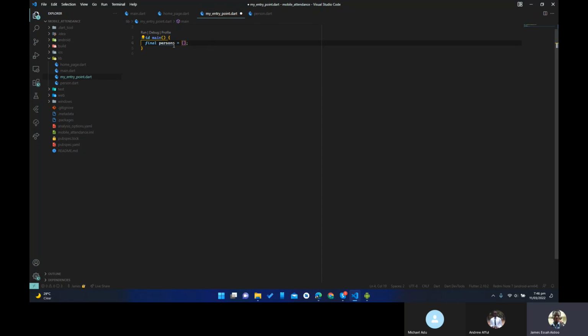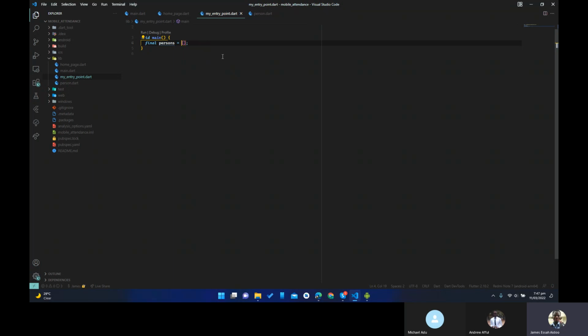is a list. If I hover over persons right now, we'll notice that it's a list of dynamic items, which means we can put any items. I can put a string here, I can put an integer, I can put anything, and it wouldn't flag me because the type is dynamic. Now it's changed to object because everything inherits from object. If you have nothing inside of it, it's dynamic by default. But don't worry about any of those things. With this list, we want it to hold persons.